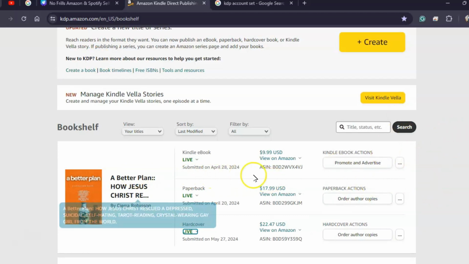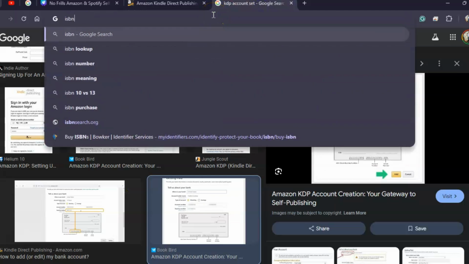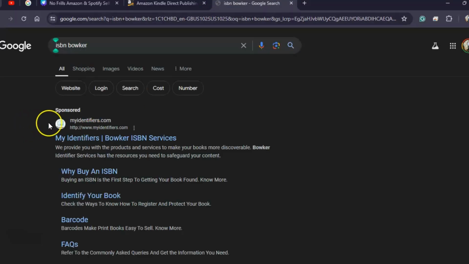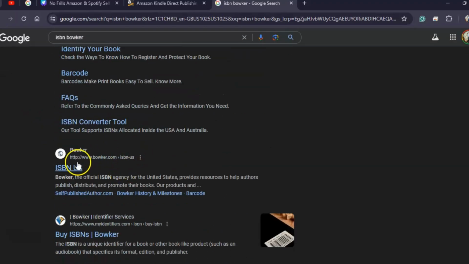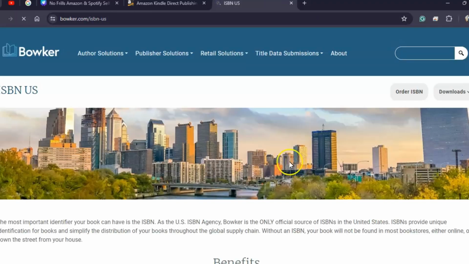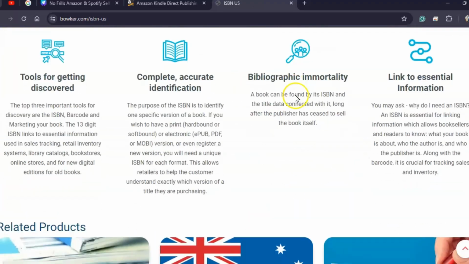But one thing that Amazon does is that when you don't purchase an ISBN, this is where you get your ISBNs. By the way, I want to show you the difference. Bowker is usually, I think they're pretty much the monopoly on ISBNs at this point.